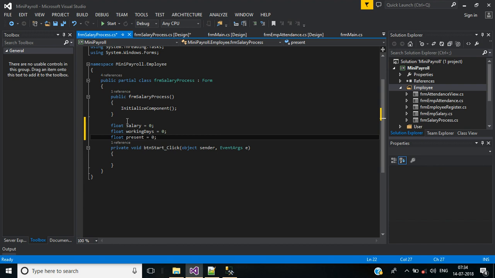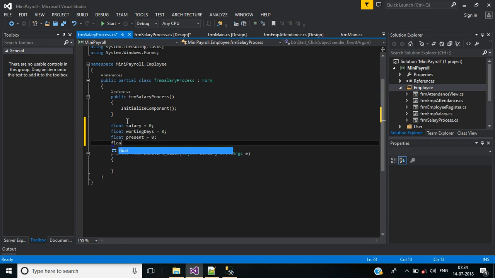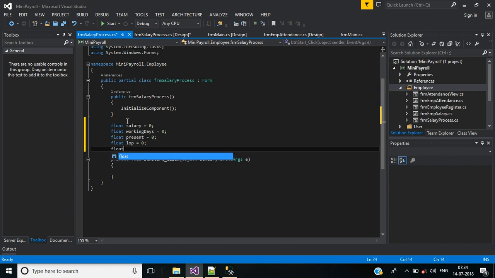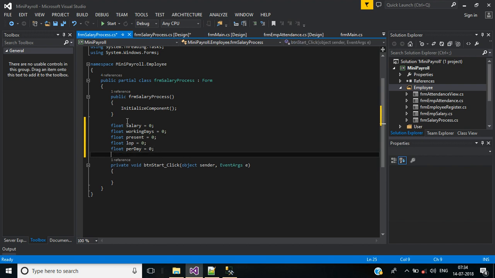This is present days of the current month. Float LOP, and then float per day. Here we'll calculate per day salary. Per day equals 0. Then float net salary equals 0.